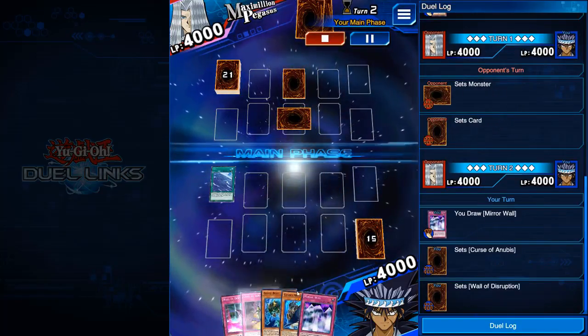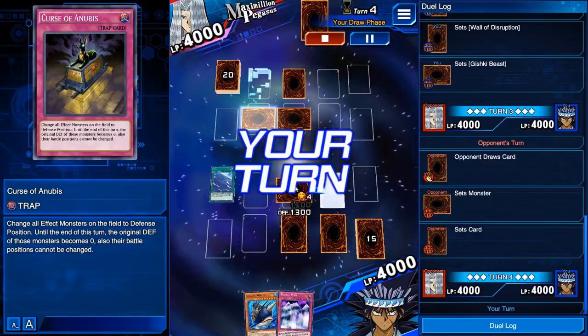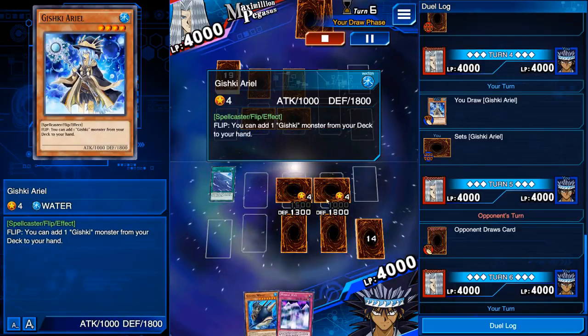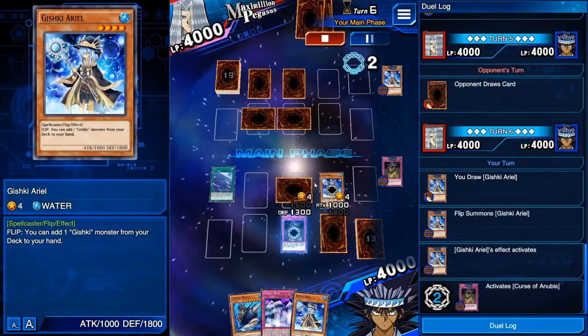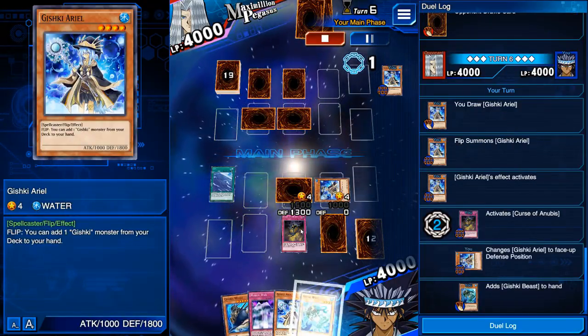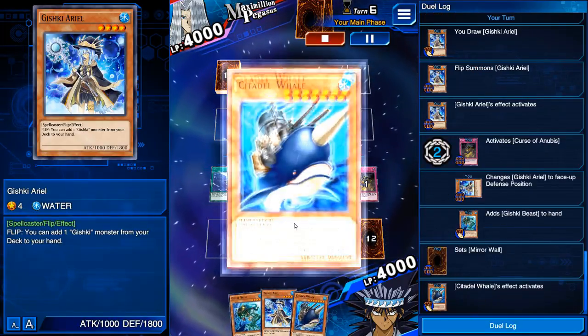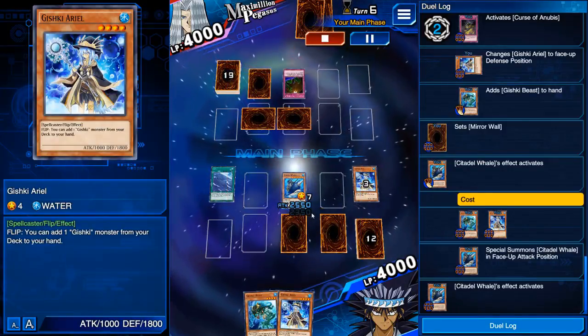And this is somewhat of a bad hand because I don't really have much of anything. I do have a lot of defense and a Gishki Beast, and here I didn't want to summon the world, that way I can go plus with the Ariel. And here I think I misclicked, I'm not entirely sure. Yeah, I did misclick, and in one of the games I was playing it was a ton of misclicks and I just ended up surrendering.